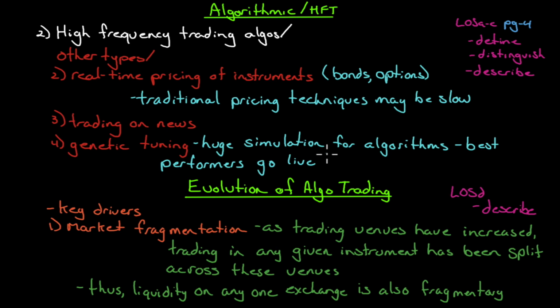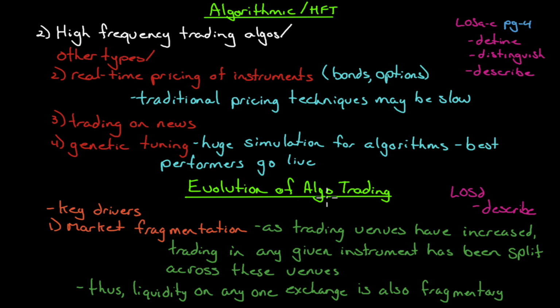So you take a big data set from maybe 3-4 years of historical data, and you take a whole bunch of algorithms and you let them go. Who's the winner? Out in the market you go, right? Genetic tuning. I don't know that I really like the term genetic tuning, but it sounds interesting and exciting. It makes you want to read, so maybe from a marketing perspective, it's a nice thing to call it. LOSD, let's move on to there. This is describing here, it's asking us to describe market fragmentation in a bit more detail, but the section is about the evolution of algo trading.